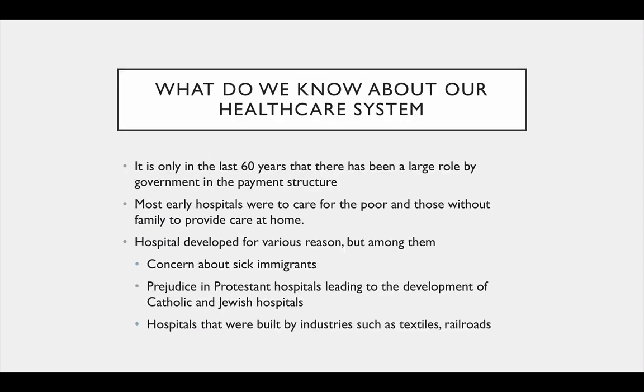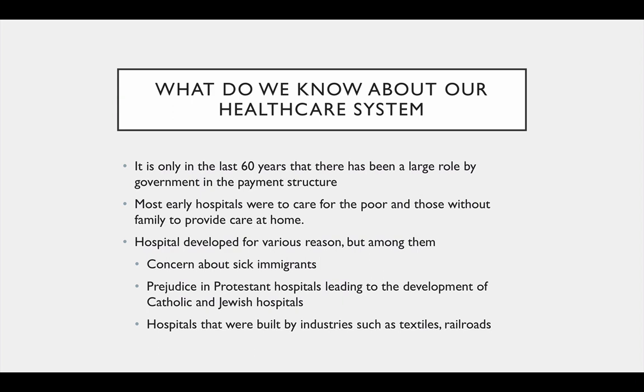So for us, what do we know about the healthcare system? So let's talk a little bit about history because it helps to know our history of how we got where we are. And I am not going to give you 200 and some odd years of history, but I'm going to give you some highlights to kind of frame the conversation for the rest of the afternoon. So it's only been about the last 60 years that there's been a large role in the government in our payment system. Before that, pretty much everything was charity or private pay.